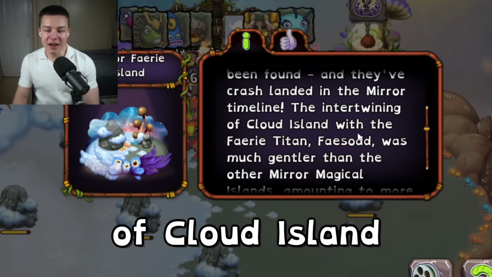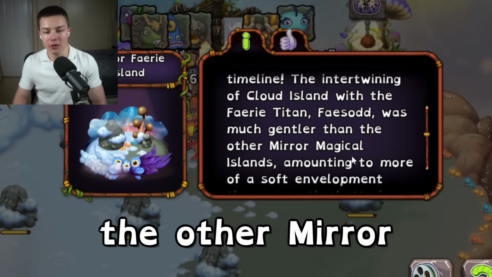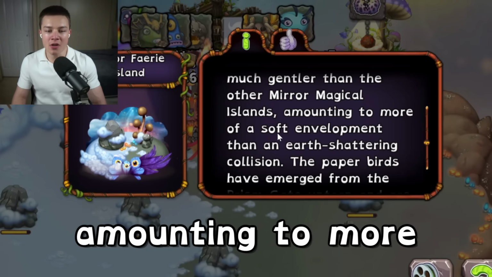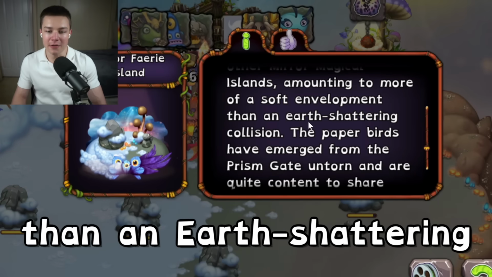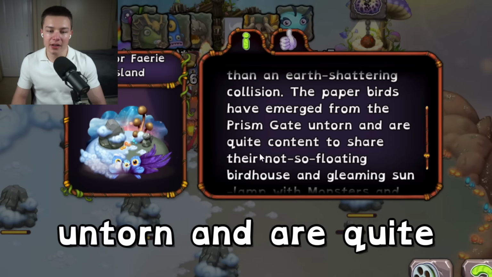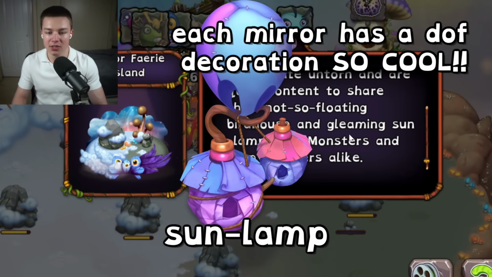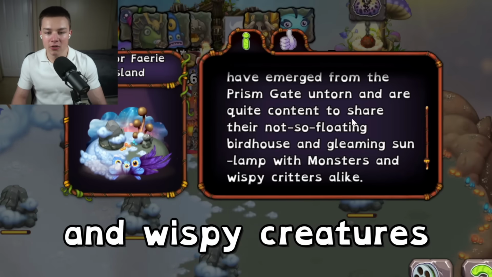The intertwining of Cloud Island with the Fairy Titan facade was much gentler than the other Mirror Magical Islands, amounting to more of a soft envelopment than an earth-shattering collision. The paper birds have emerged from the prison gate untorn and are quite content to share their not-so-floating birdhouse and gleaming sun lamp with monsters and wispy creatures alike.